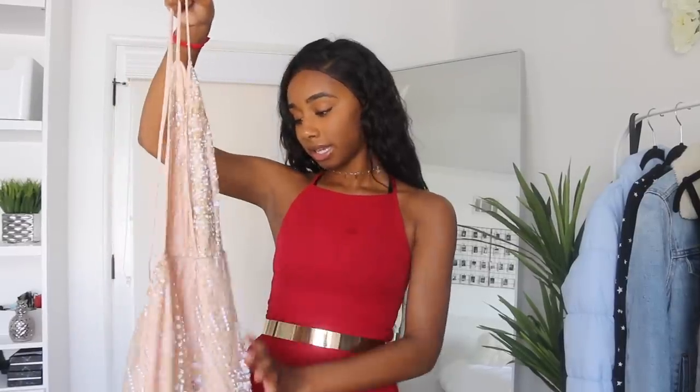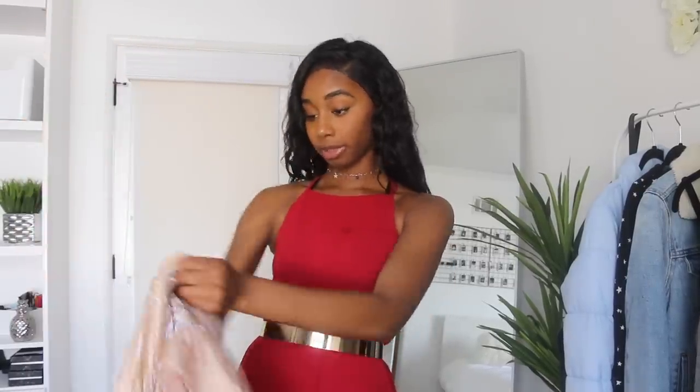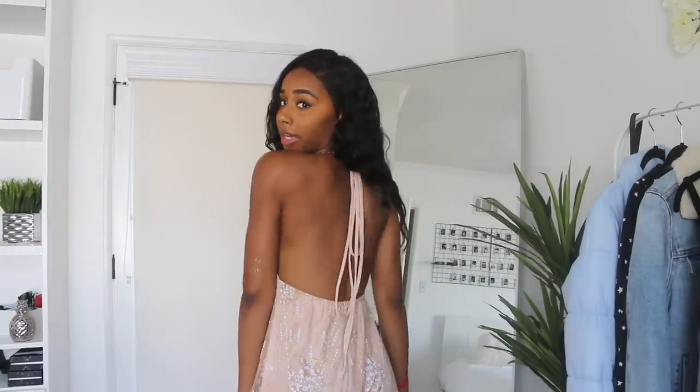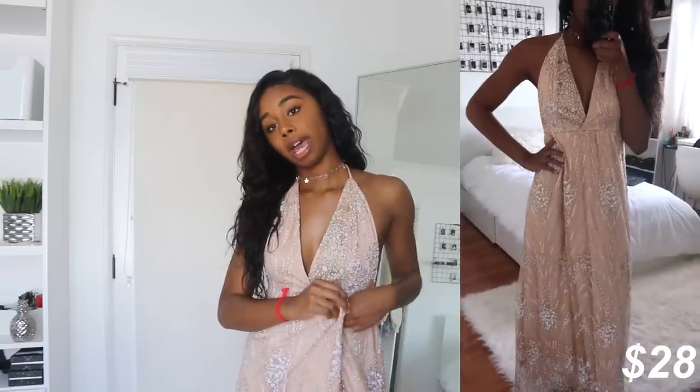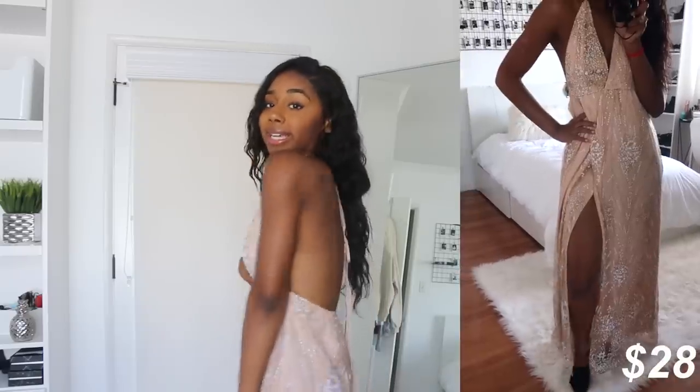Finally on my last prom dress, and this one looks beautiful — this dress looks expensive. She is red bottom, she's bloody shoes, this dress is gorgeous. It's just a really pretty pink dress and this detailing is so pretty. It's so high that if you make a wrong move your underwear will for sure be out, but I give this dress a good 8 out of 10.